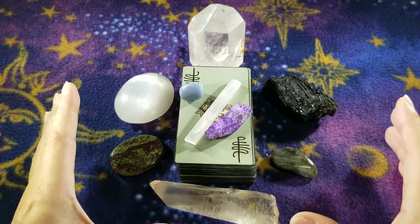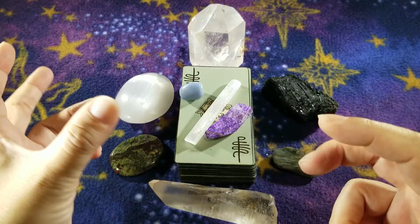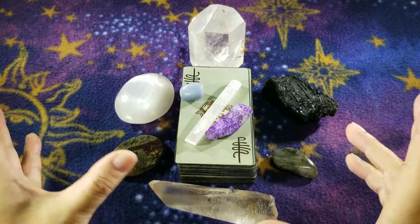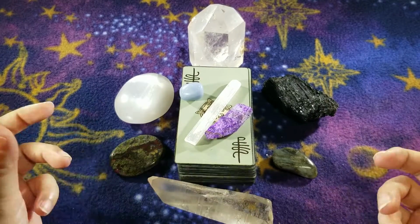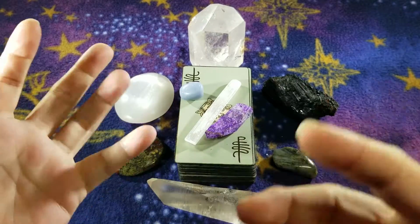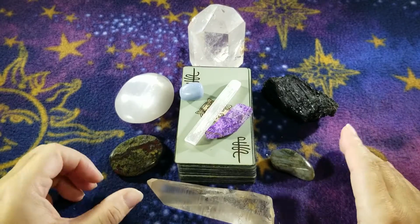I will change them up. I will show you different ones. I've received quite a few. I received a couple of crystals for Christmas, so I will probably be sharing those with you and letting you know what they mean if you ask. So it really depends on my mood and what I think I need and what I want to bring to the energy. I will use those crystals.